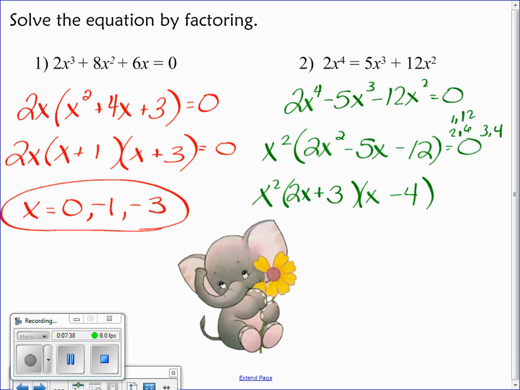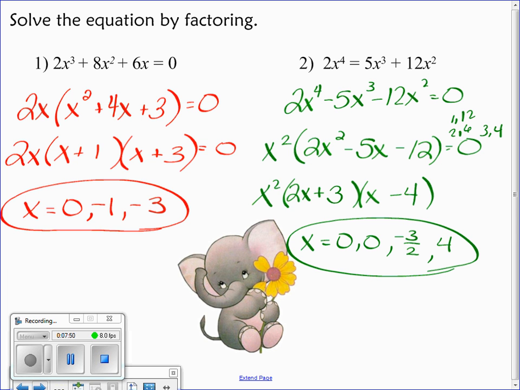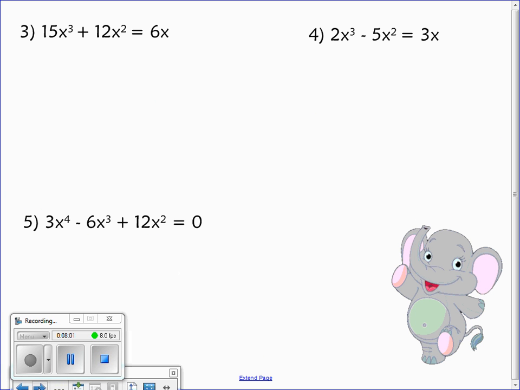All right, so can you solve this for me then? So x equals 0, 0. Very good. And 4. How many answers do I have? 4. That was an x to the 4th. So, I mean, we've seen this, right? This is familiar to us. This isn't too bad. Today's not bad. It's not terrible.